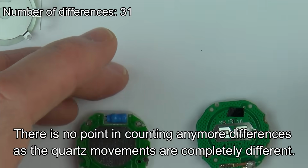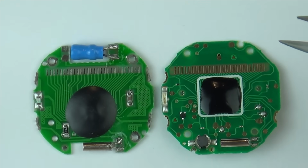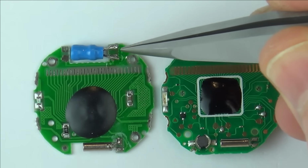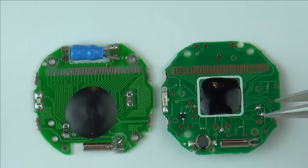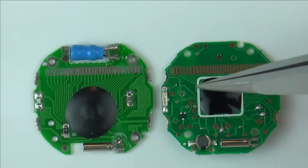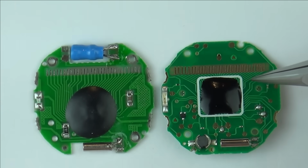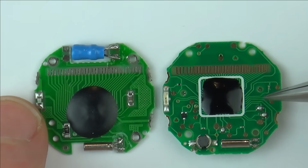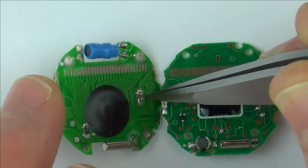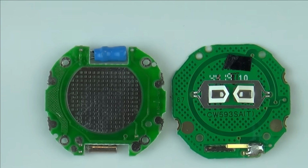Now let's have a look at the movements. Right, looking at the circuit boards now, the real one here to me looks to be nicer. For example, we have a through-hole component here mounted as an SMD, while here we have an SMD component. If you look at the silk screen, it just looks more detailed on this one. And also, if you look at the contacts, these seem to have a more gold finish, so maybe this would be less likely to tarnish over time. Look at the LED. The LED is nice and big, while this LED here is tiny. There's lots of differences. So I'm going to get these watches back together and let's finish up this video.